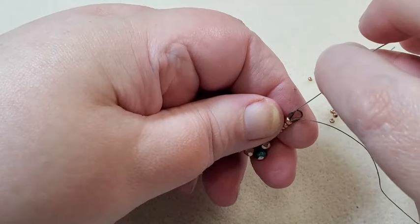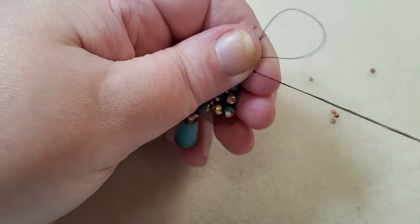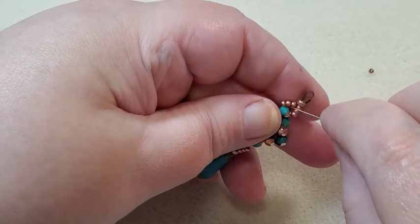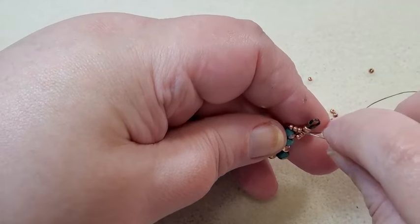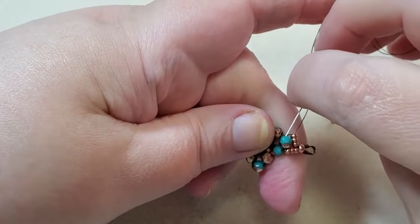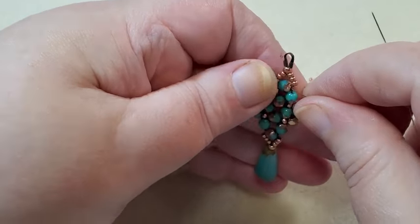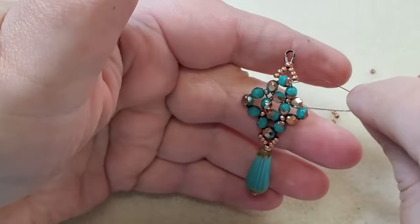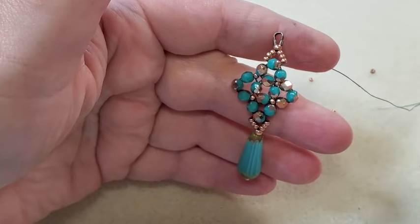Back down the other channel of the wire guardian. Back into the 8-0. Back down the other 3 11-0s on the other side. And back into this fire polish bead. So that's my wire guardian on. Now I'm just going to sew down through here and tie 3 half-inch knots, and then I'll put my ear wire on, and then when I come back we'll see what both of my earrings look like.